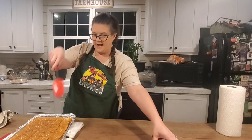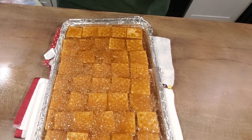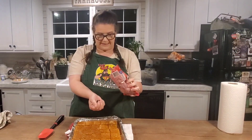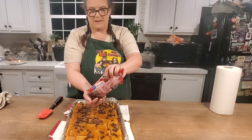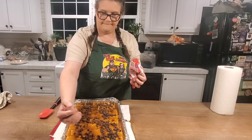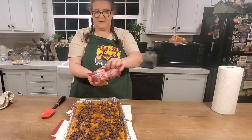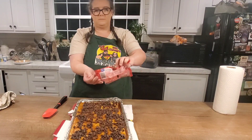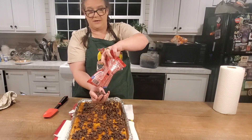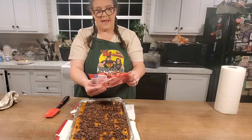As soon as you get it out of the oven, here's what it looks like. It's all bubbly and hot — the crackers are floating in the caramel a little bit, and that's fine. Immediately, with clean hands, sprinkle the chocolate chips on top while it's still hot. It's going to take the entire bag, so you don't have to measure anything. You could use white chocolate or butterscotch — white chocolate doesn't melt as easy, but you could melt it first before putting it on.